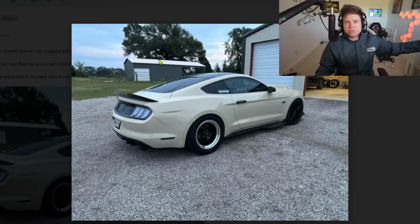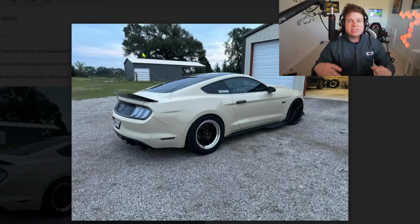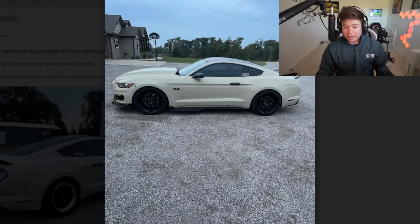They came on my girl's old Mustang, so we were playing around, mixing and matching different taillights. A lot of you guys liked them on my car, but I didn't like them. I still have them, literally in my garage, and I'm probably going to sell them. I might be getting some new taillights down the road, but we'll have to wait till those get released.